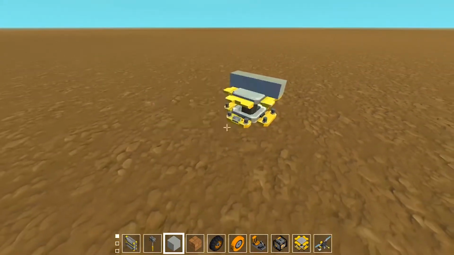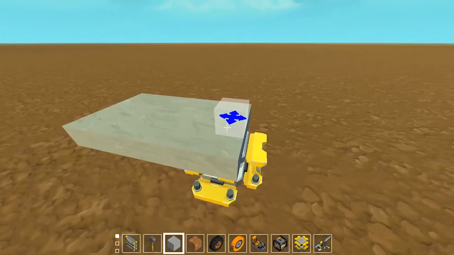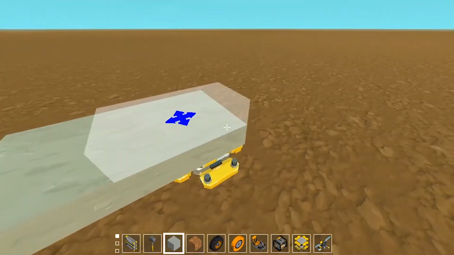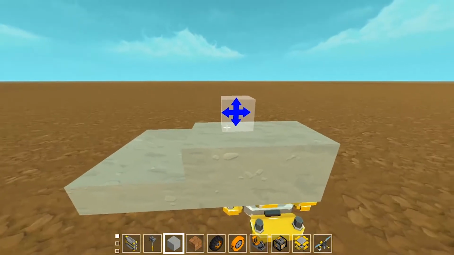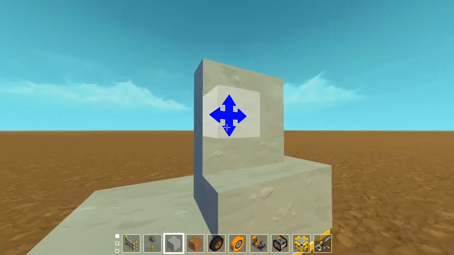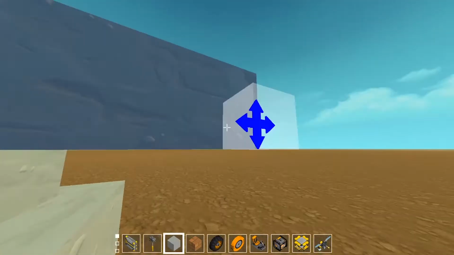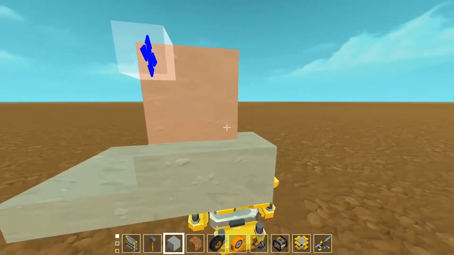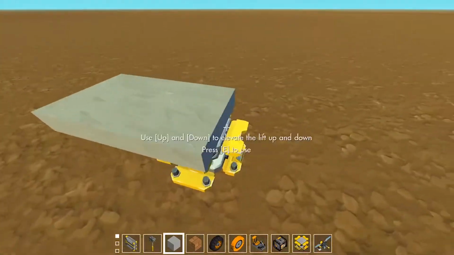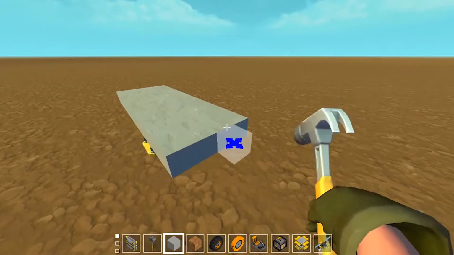platform. Now to change how you place things, you press Q. So at the moment it's doing it like flat. If I press Q, it changes and it'll do a wall. If I press Q again, it'll do a wall in a different direction. And you just press Q to cycle between all that. So just build a simple platform.